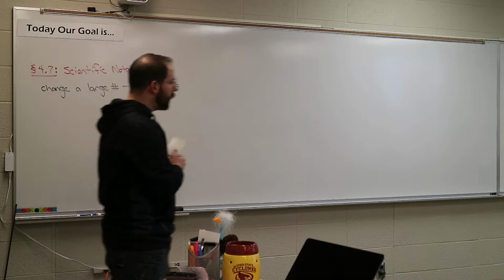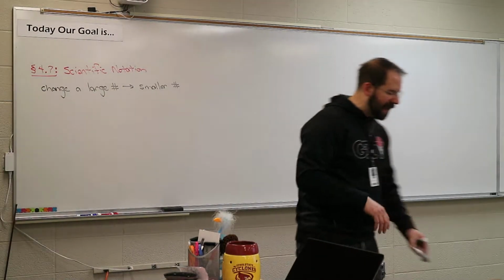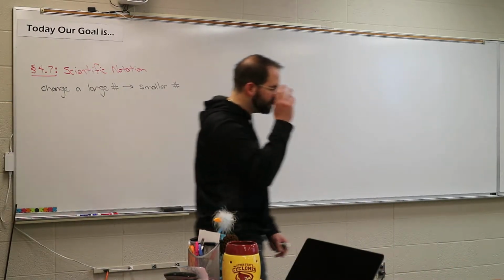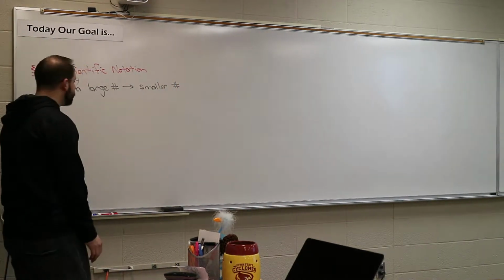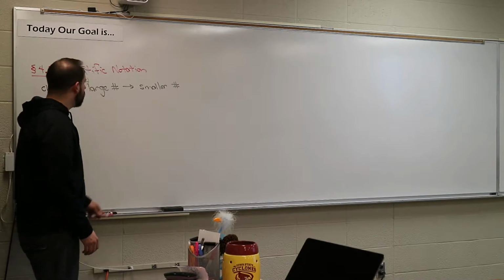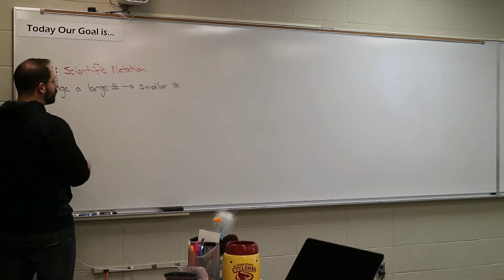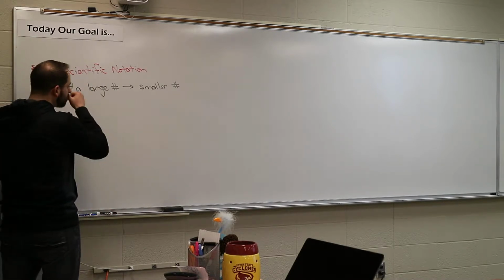And this way I'm going to show you actually works on any type of calculator as long as it has the scientific keys on it, because there are certain calculators that won't go past 9 digits. So it's a way of changing it, or we can go backwards and change it from smaller back to big. So that's what we're going to look at today.